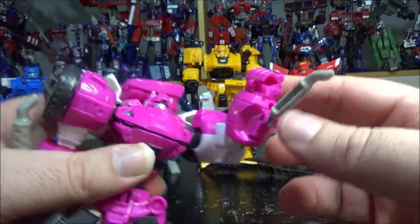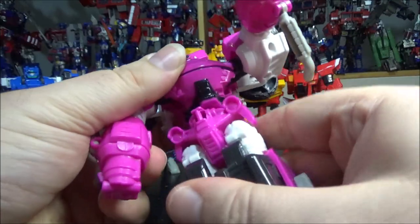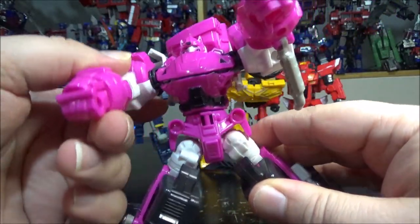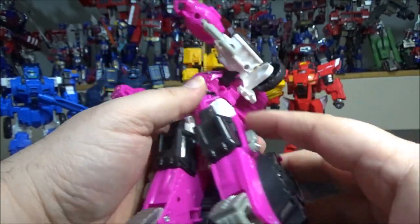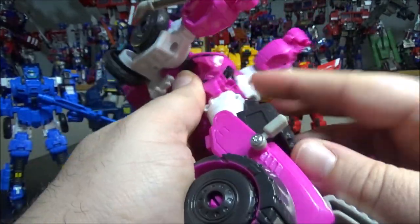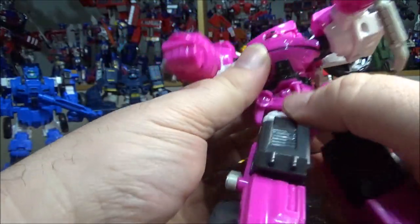We do have this that goes up like this, but man, we do have the waist that you need to collapse. I forgot about that. Like this. The waist can rotate. So she's pretty much the most articulated one. We can split her leg like this, move her leg forward like this, backward like this. You do have a knee bend at the thigh, it is so small, and she has like huge calf. Forgot to mention also, but when in truck mode, she has the mirrors, you can flip them down. Foot does only rotate like this, but it's transformation.